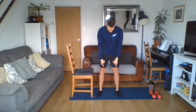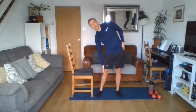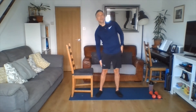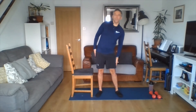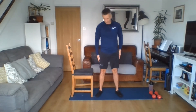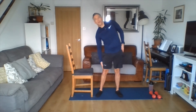Our warm-up is going to be about three to three and a half minutes long. Just take your heels just outside your hips, hands onto your thighs at the side, and we're just going to roll slowly side to side, getting the spine nice and warm, waking up our core muscles. The whole idea of the warm-up is we loosen everything off, get ourselves ready for exercise, and bring our heart rate up nice and slowly. On a score of 10, you should be looking at about three to four out of ten by the end of the warm-up. Our main session will be between five and seven out of ten.